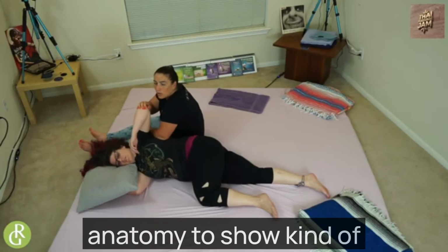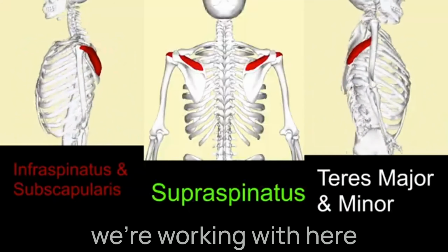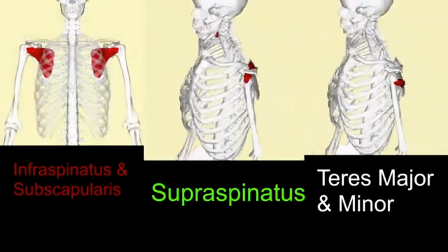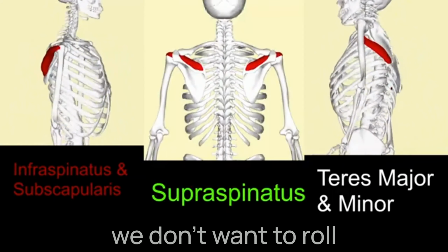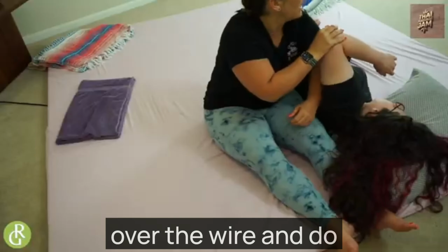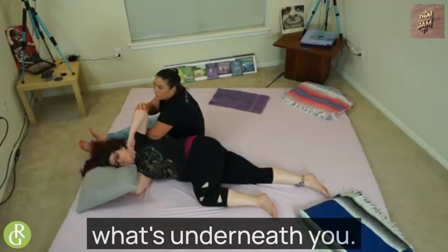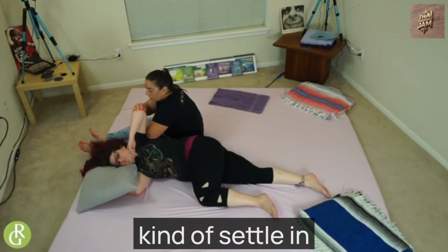Do you have some anatomy to show, maybe the rotator cuff anatomy, so we can show what we're working with here? And be aware, if your client is wearing a bra with a wire, obviously we don't want to roll over the wire and dig that into your client. Be aware of clothing and what's underneath you. I'll come in and just kind of settle in.